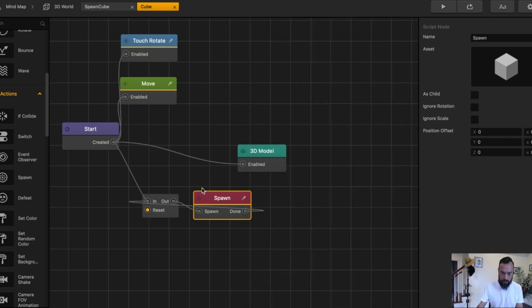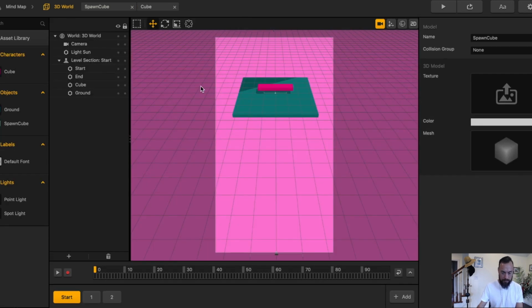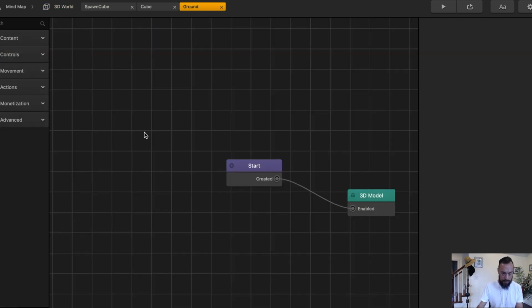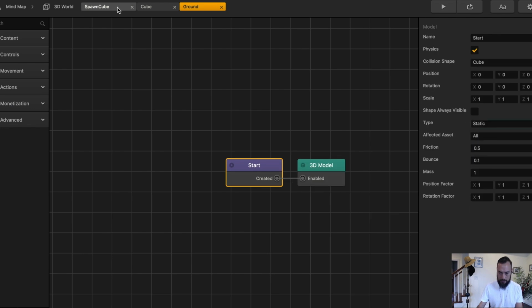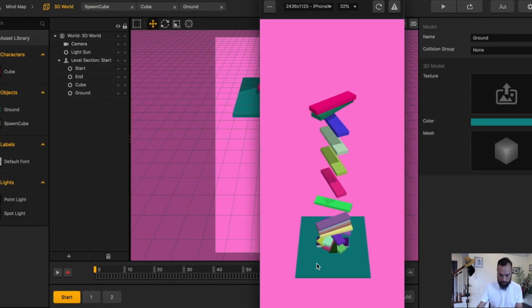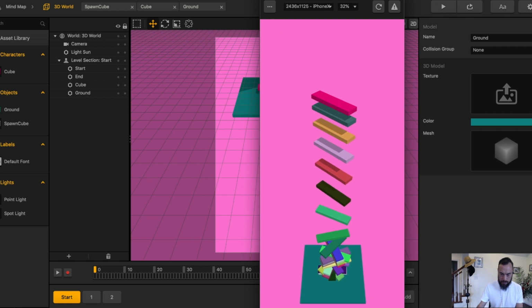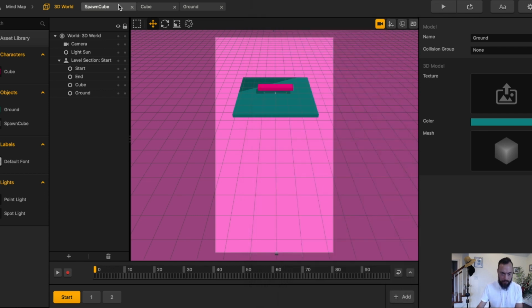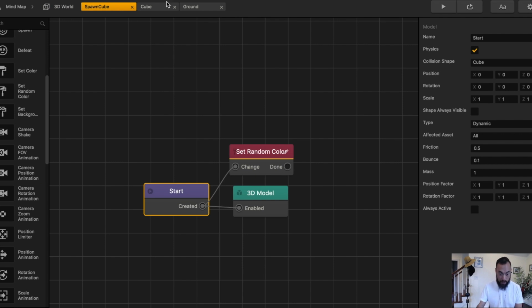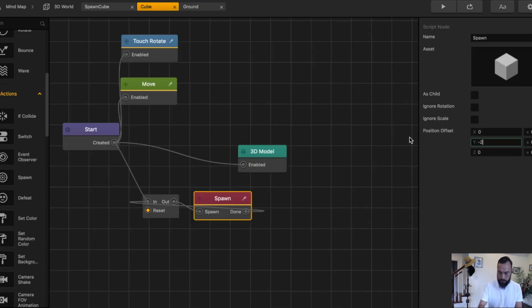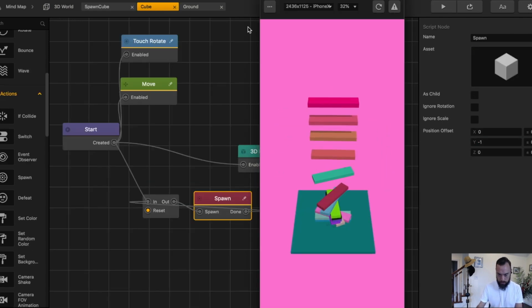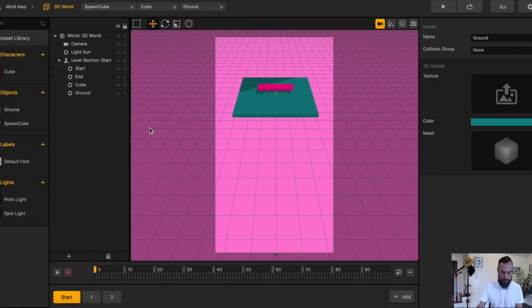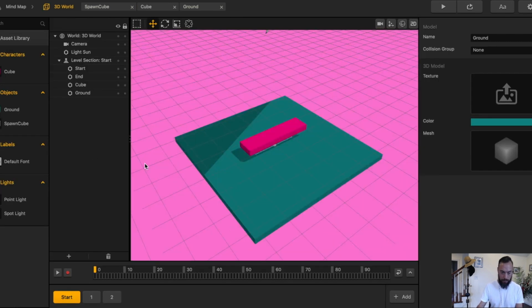All this looks good. The only thing we are missing is that the ground has no physics. Add physics, we can make it static or kinematic. Now, it does look a little weird over here, so what we're gonna do is have the cube spawn minus one, so that'll spawn below. Cool, looks good. Next thing we need is elements to block the cube.